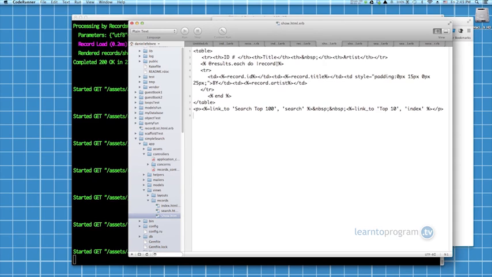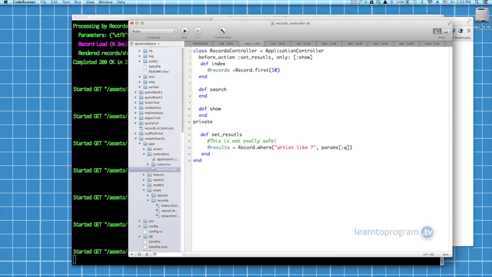results, and with each element in the array of our results, it outputs the information from our table. Now to make this work, we had to do two very simple things inside of our controller, and I'll show you those really quickly. The first is we added this before action, and that sets set results only for show. And that means whenever the show page is loaded, it's going to call the method set results. Since show is being loaded with the parameters from the get, params will get those from the URL and save them as params Q, because Q is the name of our parameter. And this is going to do a query using where the artist is like params Q, and it'll store that in results.